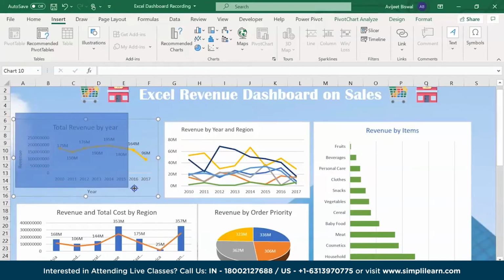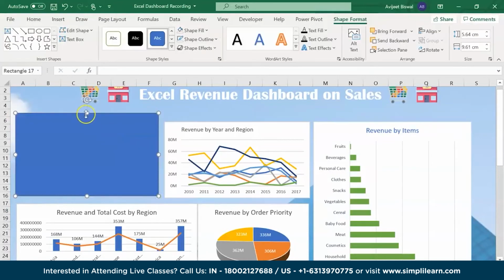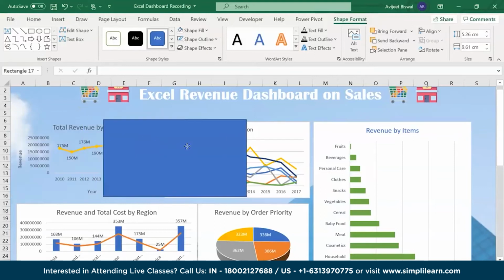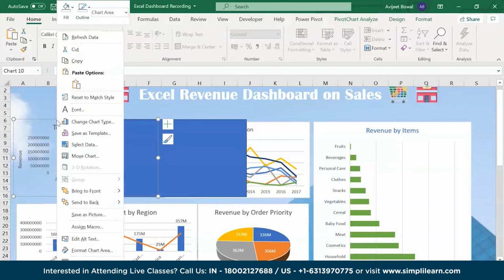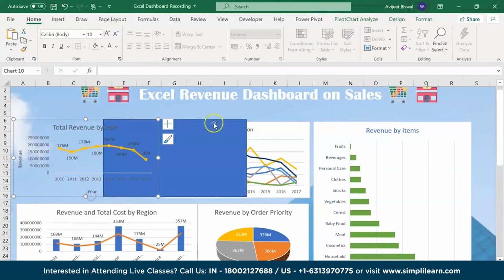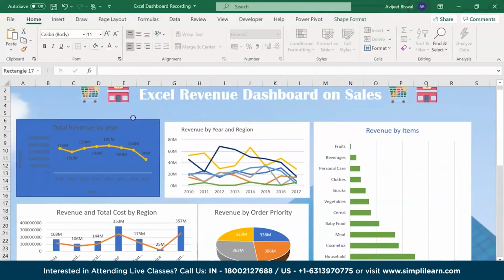So I'll just create a rectangle here. Alright, and now what I'll do is I'll select this and bring this to front. I'll right click and choose Bring to Front, and I'll place this shape below it.